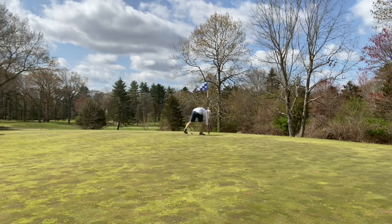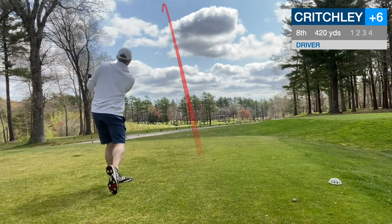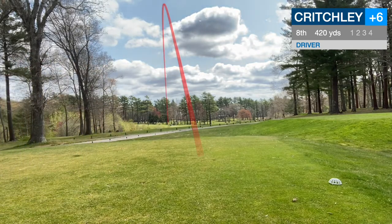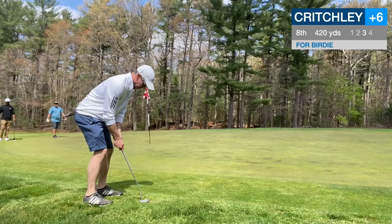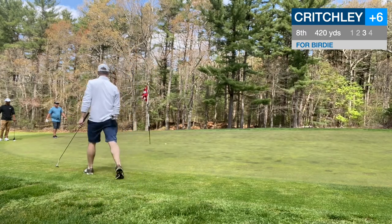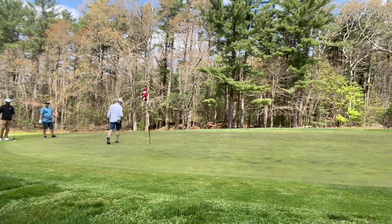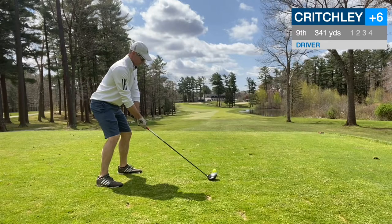So the bogey train is alive and well. 8th hole, 420, par 4, down the hill. Kind of popped up this drive. I do miss filming the approach shot — I hit a 6-iron, I think from about 175. So you're going to see me greenside here. I'm putting out of this kind of rough fringe area — it kind of jumped on me, went about 6 or 7 feet past. So you'll see I have that coming back for par. And unlike many times, I actually made this putt — kind of a sarcastic wave at the ball.